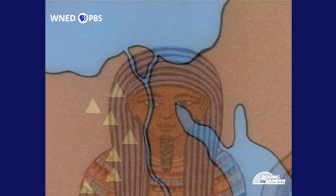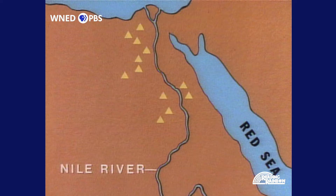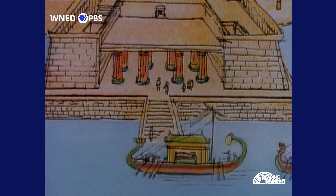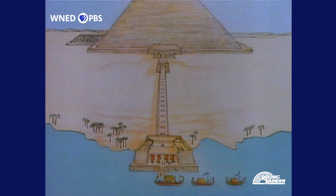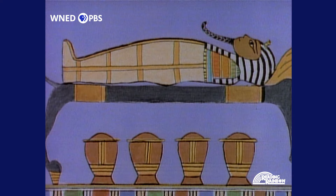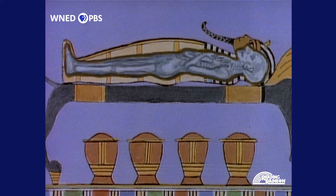Ancient Egypt was a long, narrow country divided in half by the Nile River. The land beyond was desert — there the ancient Egyptians buried their dead. The ancient Egyptians had one great wish: to live forever. They believed that after they died, a new life began. They would live in their tombs as they lived on earth. In order for a person to live forever, the body had to be preserved, or mummified. A mummy is a corpse that has been dried out so it will not decay.